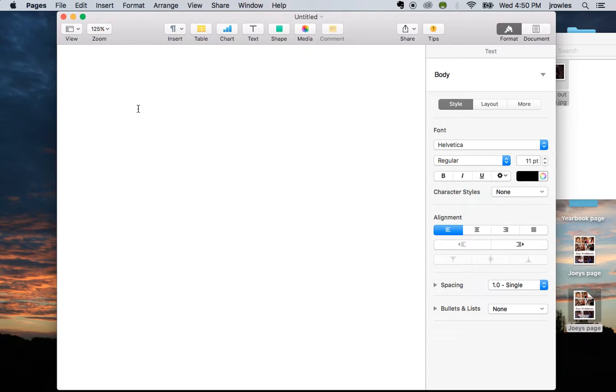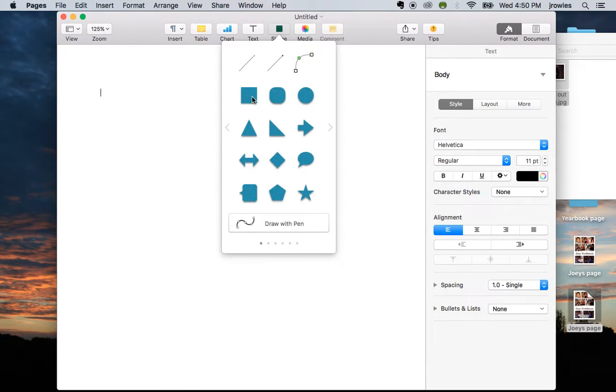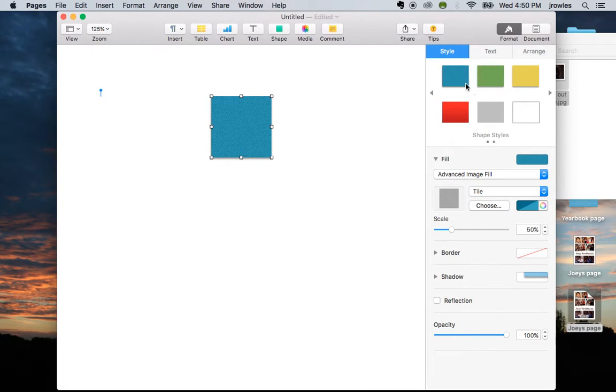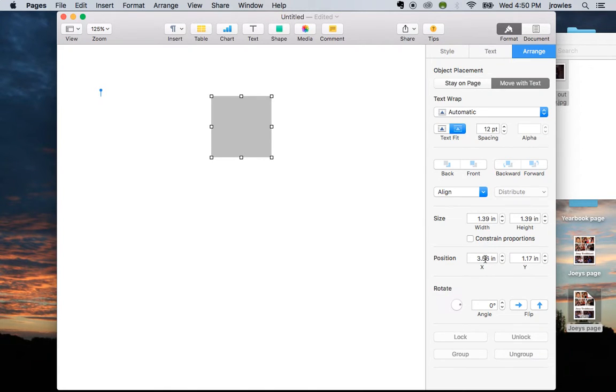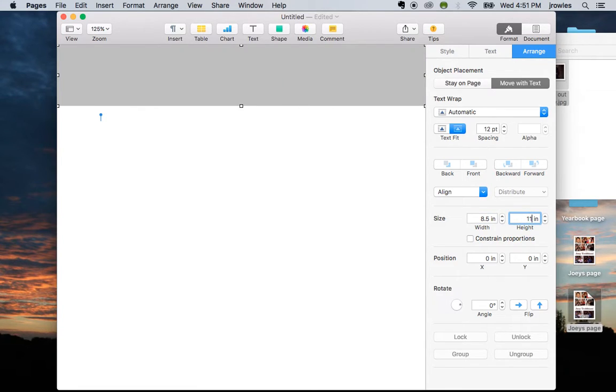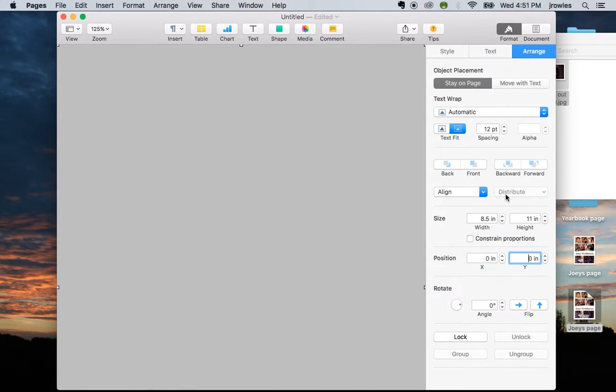I can keep a white background, or if I wanted to, I could add a square in, make it any color I want, and I could go to Arrange, and I could position that square so that it's right up at the top corner, and then I can make that square 8.5 by 11, so it's the size of a sheet of paper, and that will now be my background.